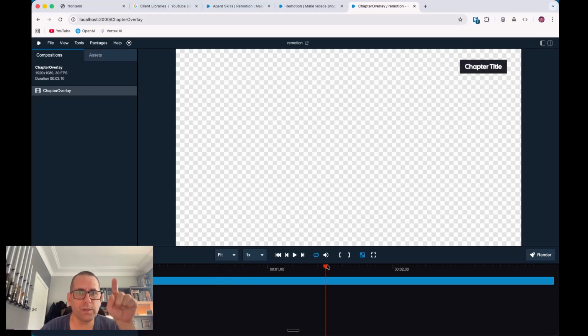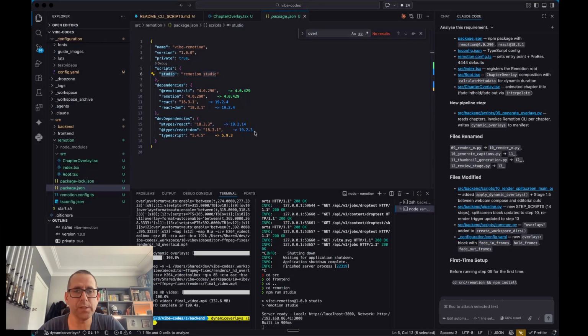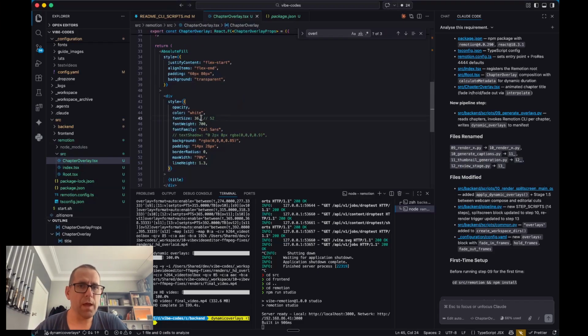So you can already see those changes I made. It's picked the font up. It's moved it in the right location. What else did I do? The opacity is correct. It's much blacker. Fonts may be a little small. So this becomes much easier to debug. So I don't need to go and re-render the whole video just to change the stylings of the overlays. So I can go back in there. Let's push the font up. Let's go 42.